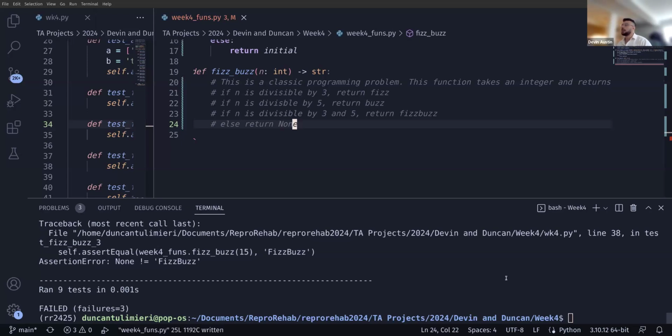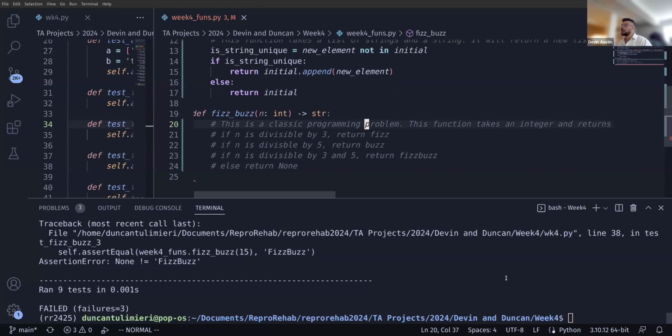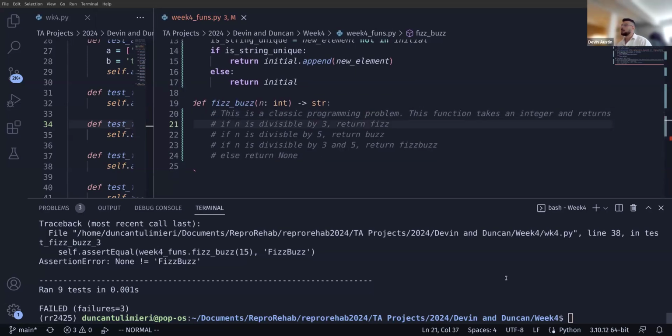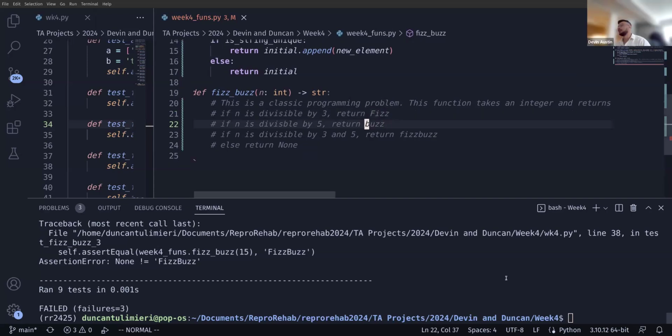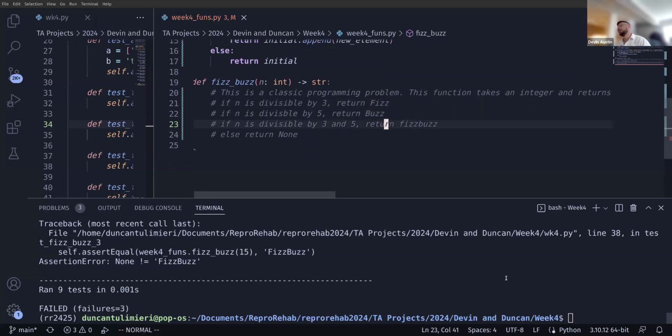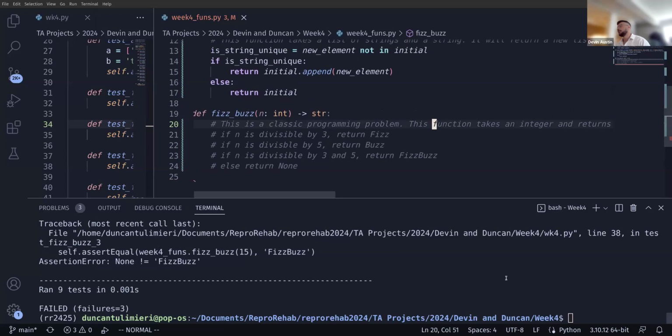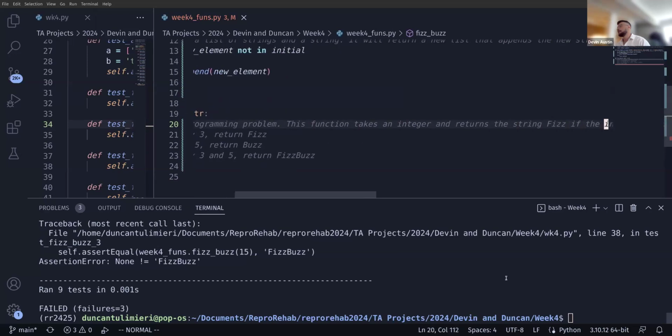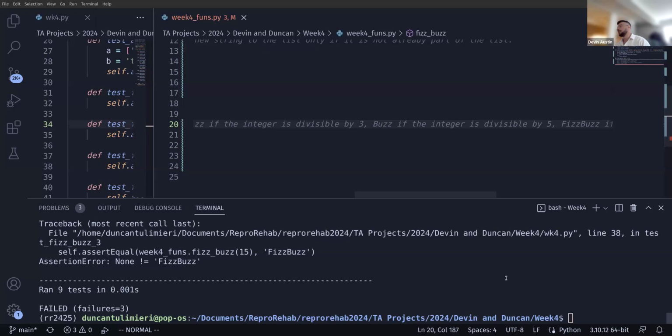Can we match the capital and lower cases? What do you mean, lines 1 through 24? These should be capital, you're saying? Actually, everything has to be very literal. Is it capital F and capital B for that?